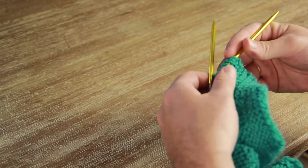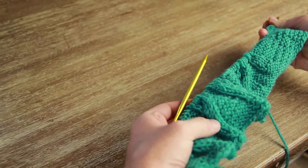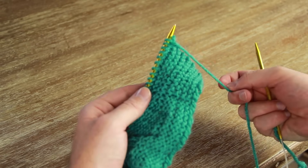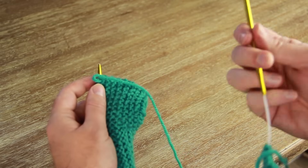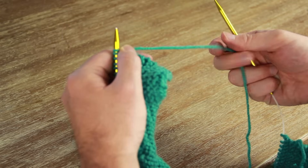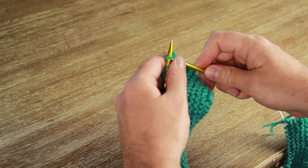This is just a simple little blanket — I've got a couple of cables running through here. When you reach the end of a row and are ready to start a new row, all you do is take the end of your circular knitting needle, bring the yarn to your left hand, and just start knitting again.